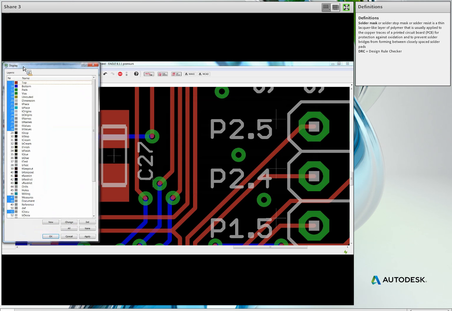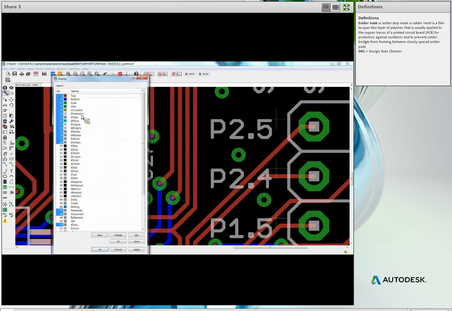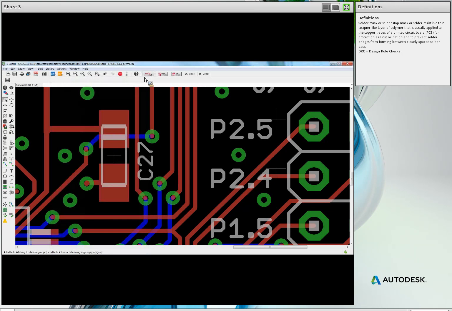This is the layer that is always used to define your board outline. It's extremely important because the outer router will work around it. And if you do any type of manual routing and you go over it or too close to it, it will be flagged as an error or a warning. Okay, so let's go ahead and go back to DRC.